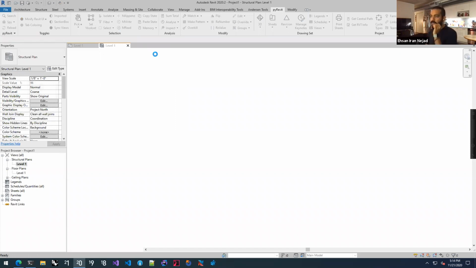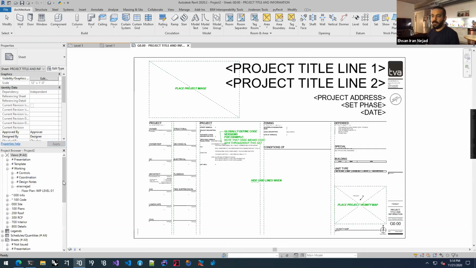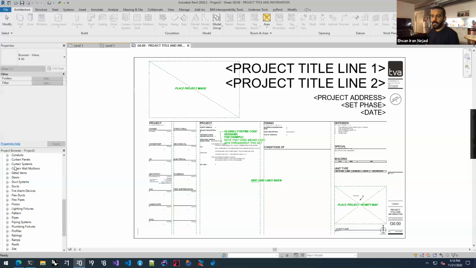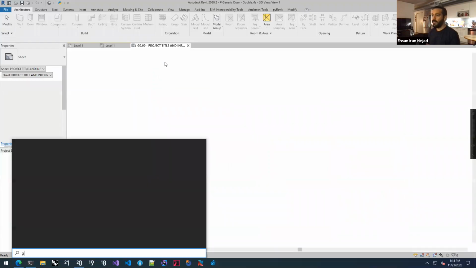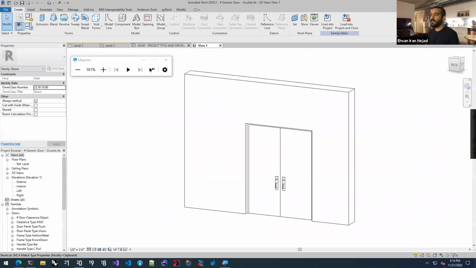So I have more projects open. And I'm also going to open a Revit family right from here. Let's see, let's open a door. I'm going to launch the magnifier so it's easier to see.